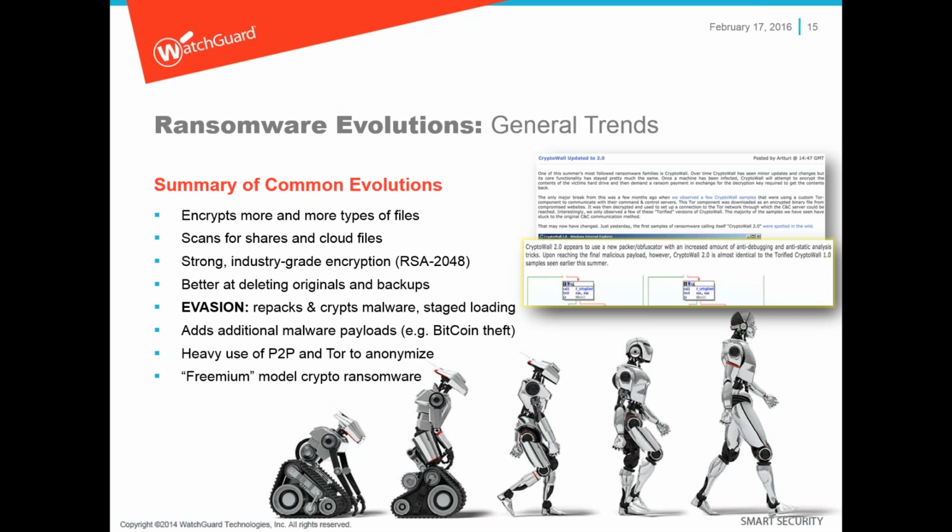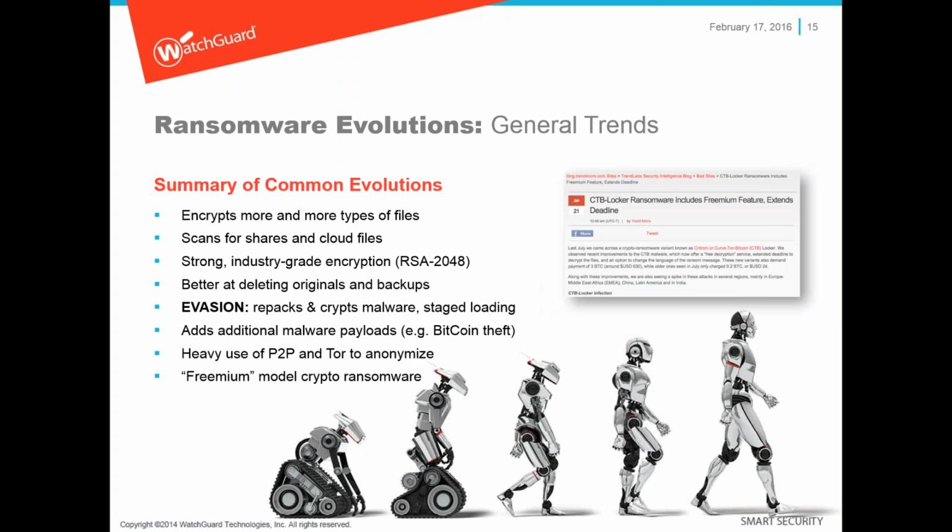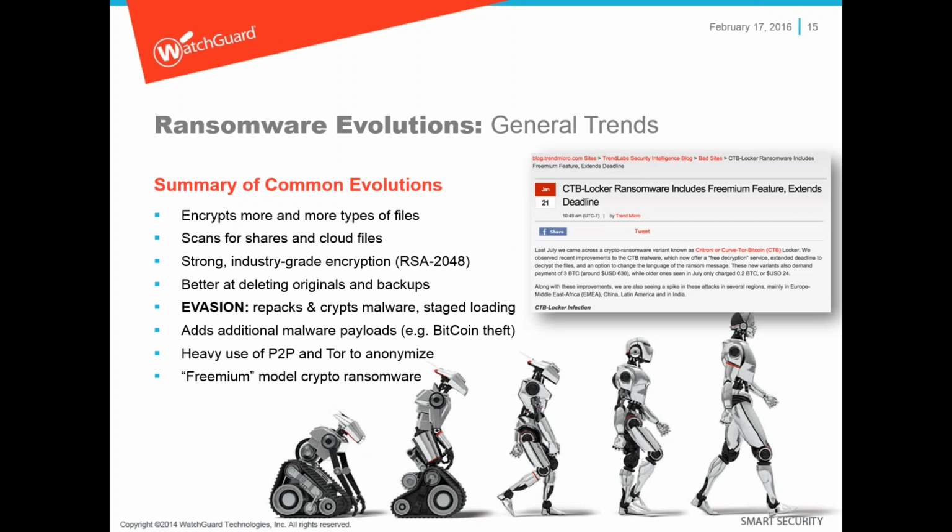We're also beginning to see the use of Tor to anonymize the connections back to the website hosting the payment. And then finally, we're also seeing something called freemium sites. Now, this is really clever. It allows you to browse to the ransomware site where they will let you have some of your files back for free. By doing this, it demonstrates to you that the system does work, and if you pay the ransom, you will receive your files back again. But of course, there is absolutely no guarantee that you will receive anything back. They could just take your money and run.